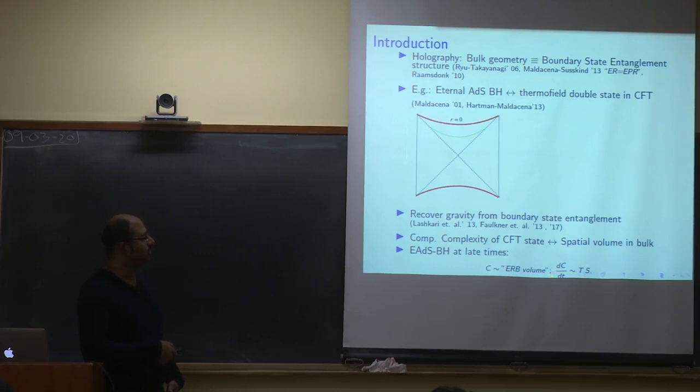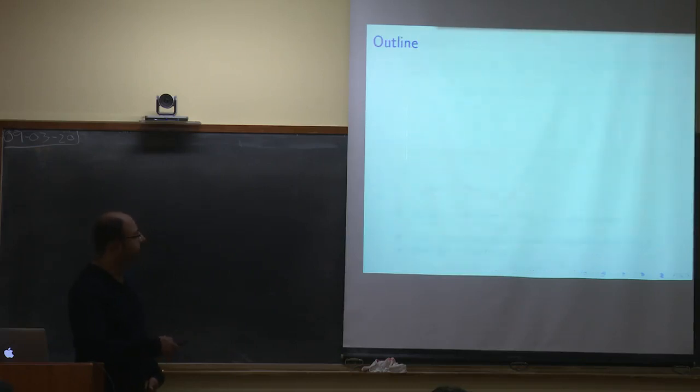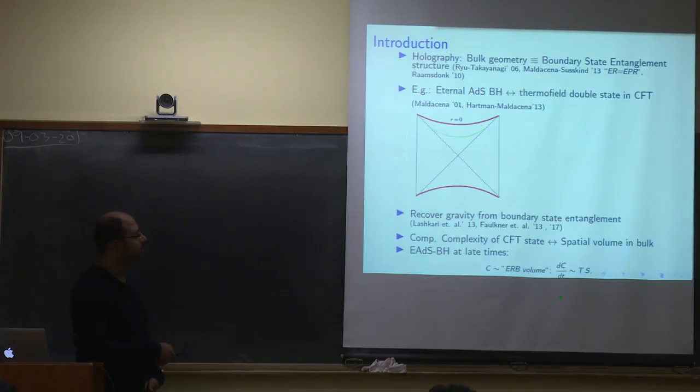The supporting argument comes from this equation, dC/dt equals TS, or approximately equals TS. The time rate of change of complexity has a specific behavior, and it turns out that the ERB volume, if you plug in here, indeed satisfies this equation up to dimensional factors. The Einstein-Rosen bridge volume, the cross section times the length. This is the sort of insight which led Susskind to propose this dC/dt equals TS.